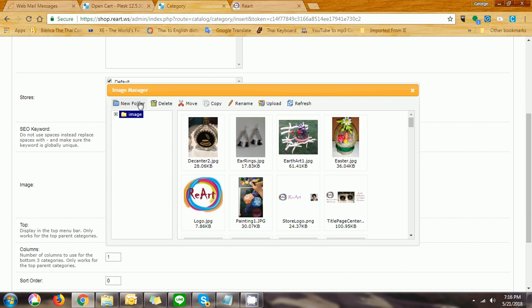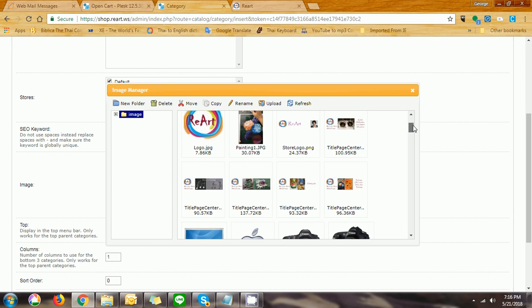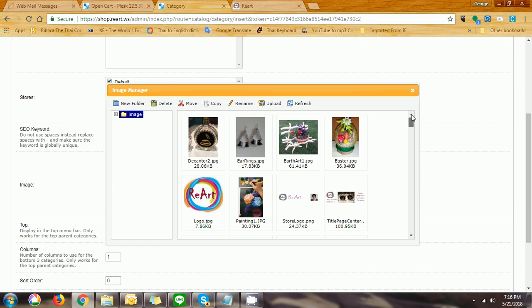You can put images into folders because you could have a folder for jewelry and a folder for other forms of reart products. But right now we're going to just pick one of the jewelries that we already have here. And I think we'll pick the new. No, those are banners. I can't pick those. Okay, well, we haven't uploaded a jewelry, so let's go get one of the music. So we'll do upload.